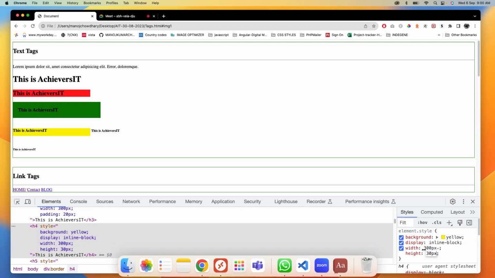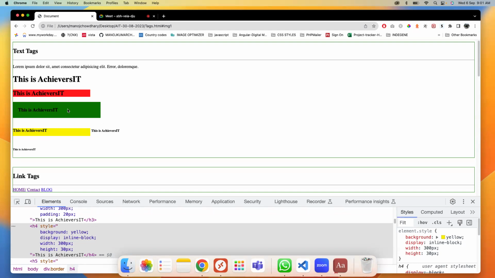So by default, as soon as I convert it into display inline block, it worked as an inline. But when I give width and height, it takes them. And it is also getting blocked with as much space as it requires. That space can't be occupied by any other element, but the remaining space any item can occupy. So a block level element can't sit beside an inline block element also.